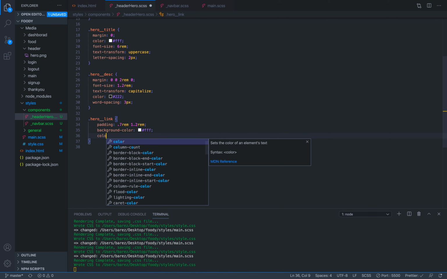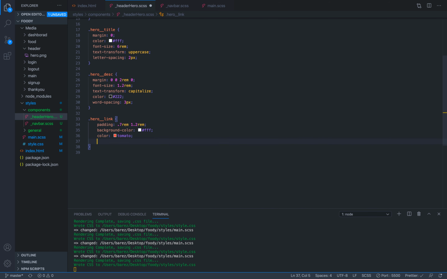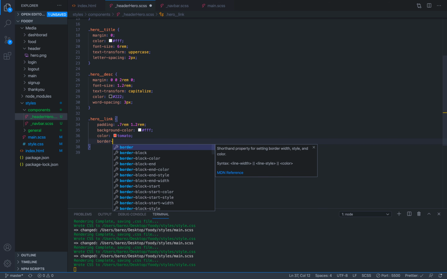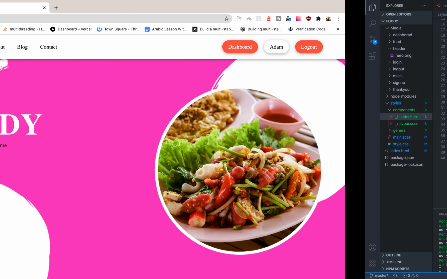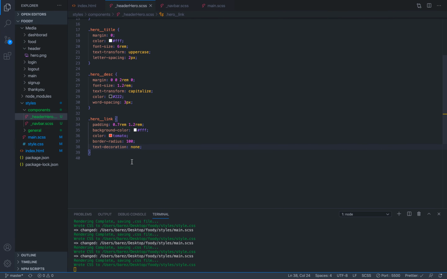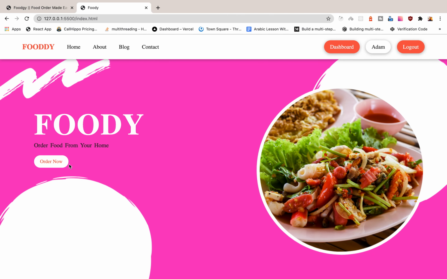The color, though, should be tomato. And border radius to be a really high value, like 100. And the text decoration should be none. Give it these properties, and okay, the border radius has not been applied. 100 pixels. There is how it looks like.